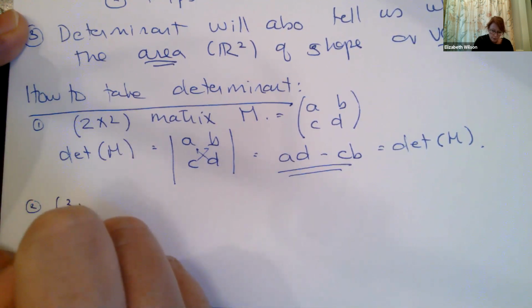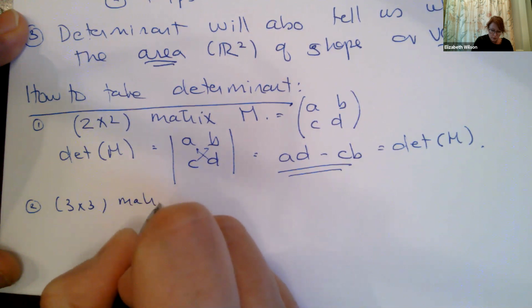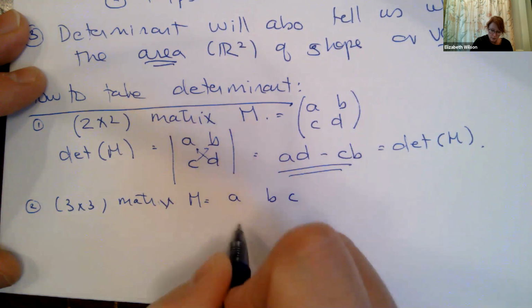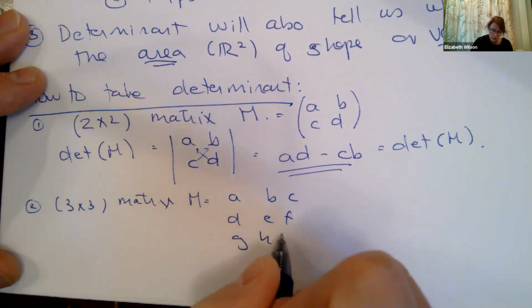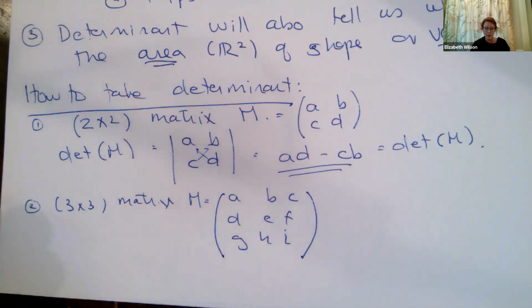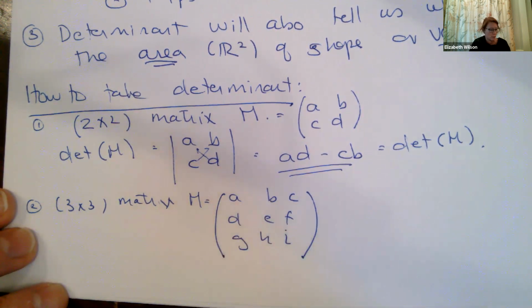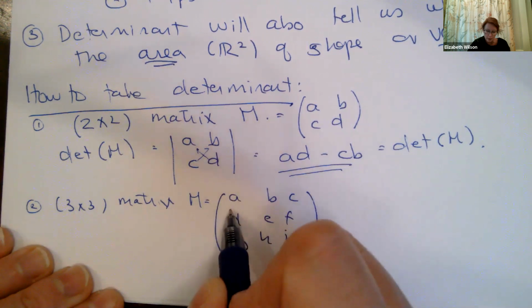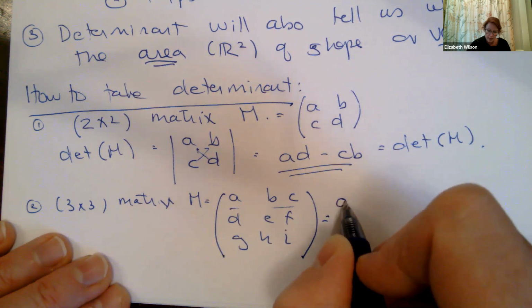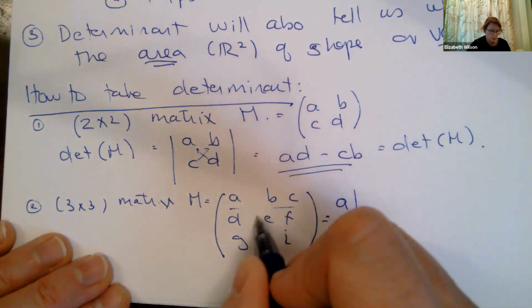I'll do a 3 by 3 matrix, just as an example. And I'll call this A, B, C, E, F, G, H, I. We've been doing this with our cross product, right? Now, when I go to take a 3 by 3 determinant, there are different shortcuts that I can do, and I can also do things based on different rows or different types of expansions, but I'm going to keep it consistent with what we've done with our cross product. So I'm going to say this is A times the determinant of what's left over, right?